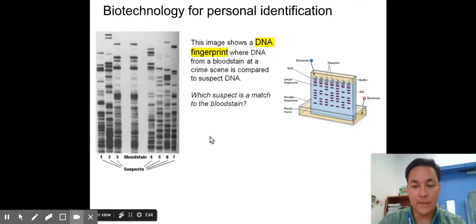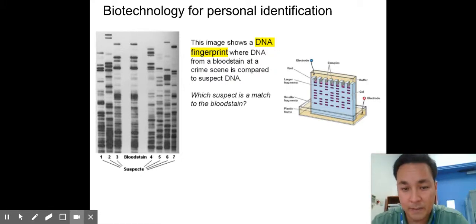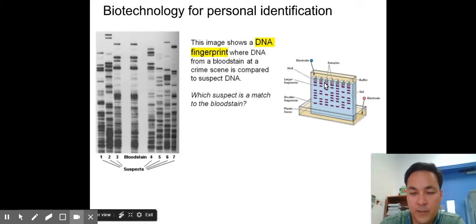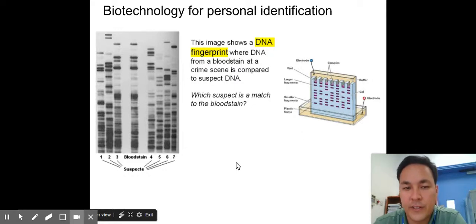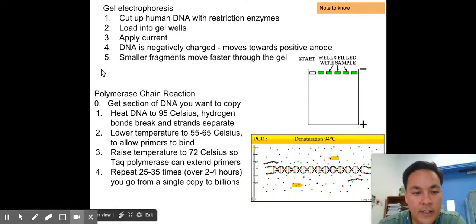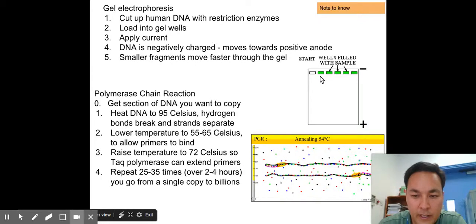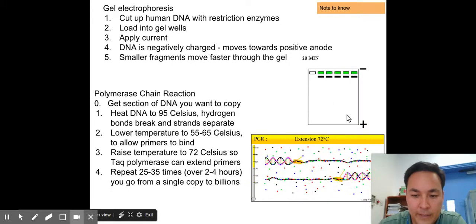So we get this by chopping up your DNA with those restriction enzymes. Your DNA is going to be different than mine. So if we run them through the gel, it's going to go towards a positive electrode. Your band sequence will be different than my band sequence because of where the restriction enzymes cut our DNA. All right, so that's gel electrophoresis. We just talked real quickly about that. You can watch it with this animated GIF right here.